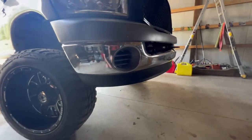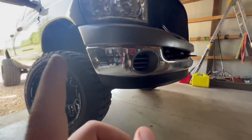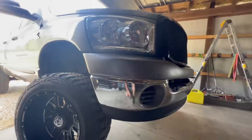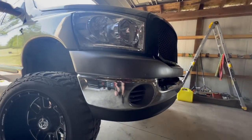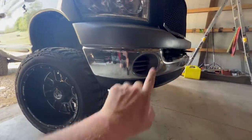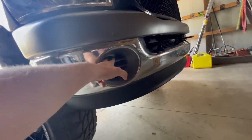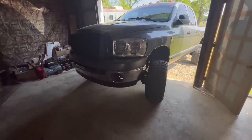I also thought about pulling off the lower bumper valance and painting that the same charcoal color as well. Now that I found out what color code from those Duplicolor cans is the closest to the factory color, I thought about pulling that off too — then you'd just have that chrome strip in between, but all the plastic would be that charcoal color. I even thought about pulling these out and painting them, or just pulling them out, getting rid of them, and throwing LED pods in there, plus a 30-inch curved light bar in the bumper.